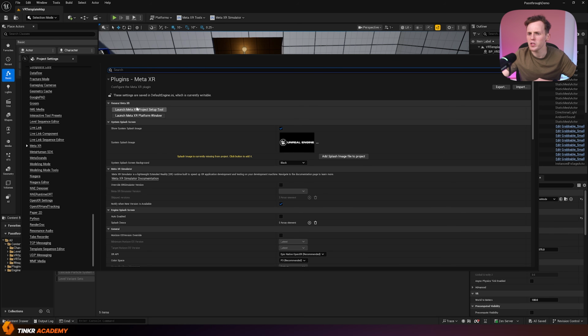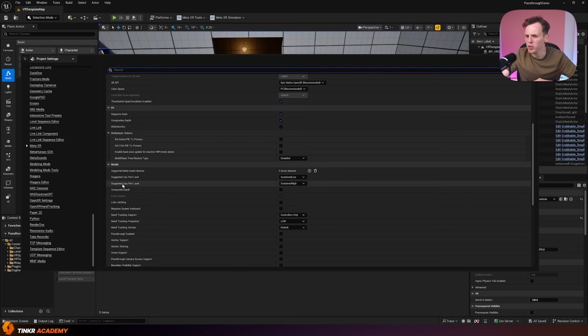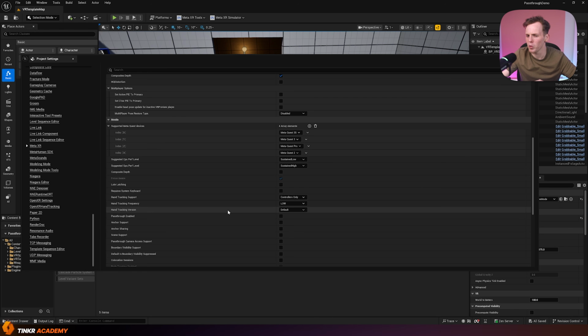Then what I want you to do is just scroll down inside of here, and I want you to do a couple of things. First things first, let's add some supported Meta Quest devices. I'm going to press this 4 times, so it adds the Quest 3S, the Quest 3, the Quest Pro, and the Quest 2. All of these are going to have that pass-through support.